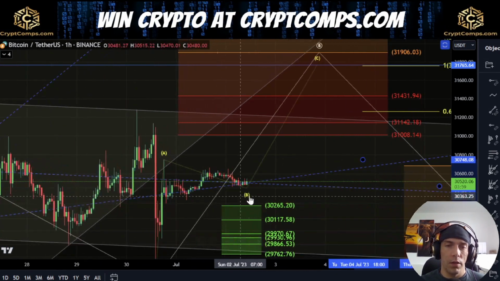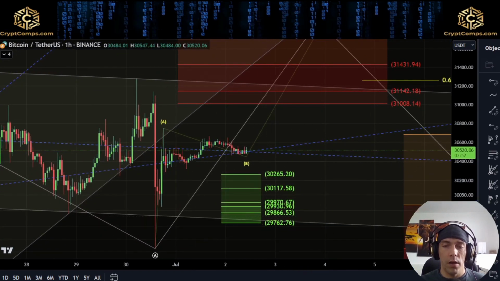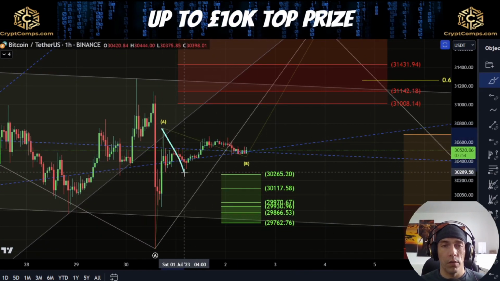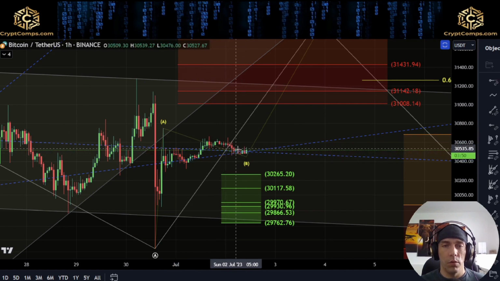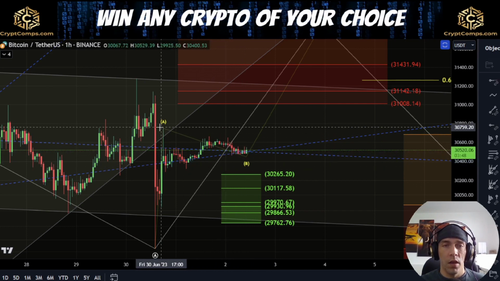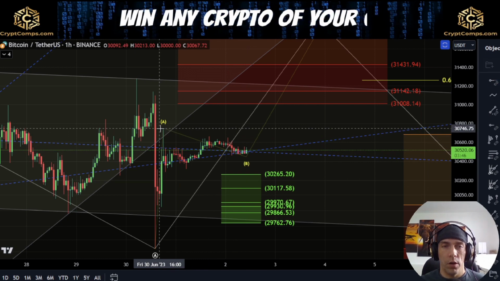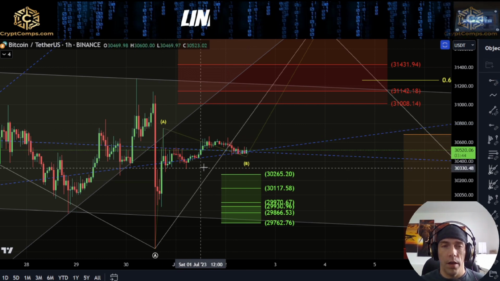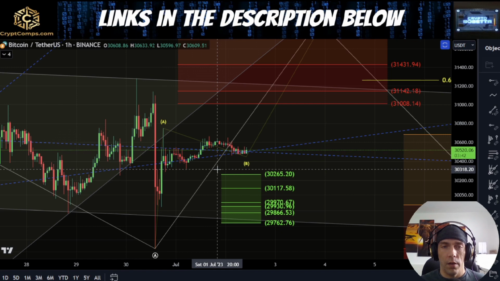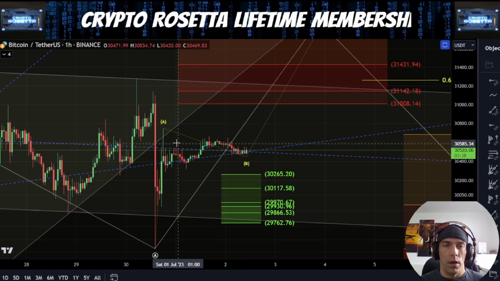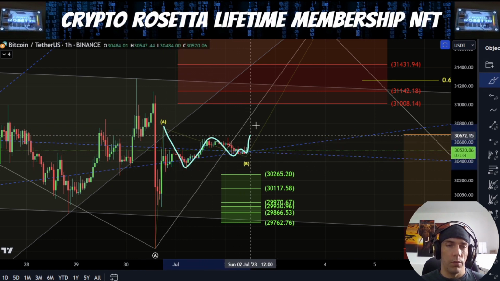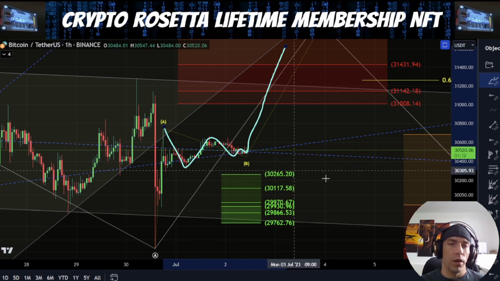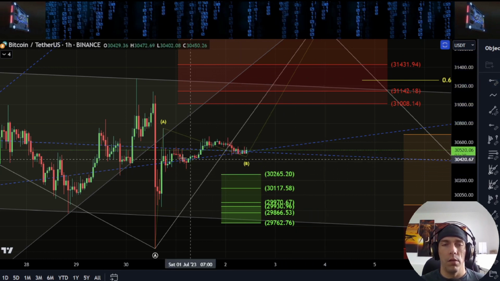Now, this is looking at this currently as potentially a triangle here, where we argue this is A, B, C, D, and E. Now, it is possible we could still be in one of these legs. Invalidation of this as a triangle would actually come by taking this A wave high here, or looking at taking this point here of this 30,318. If we stay in between these levels, we could actually see something developing like this, which could be a triangle for our B wave, and then we look for that C wave.